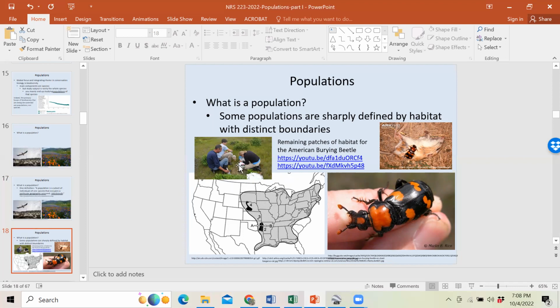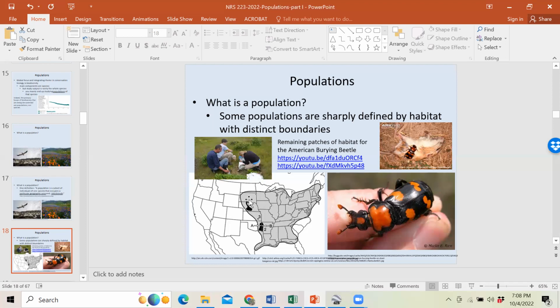The American burying beetle is an endangered species. There are other species in the same genus which do the same thing. They're not endangered. They're fascinating species. The whole genus is burying beetles. There are at least two common species here in Rhode Island, but the uncommon, rare one is the American burying beetle. It was near extinction, and probably still is near extinction, really. If you were to map out their distribution, you'd only find them in a few places.